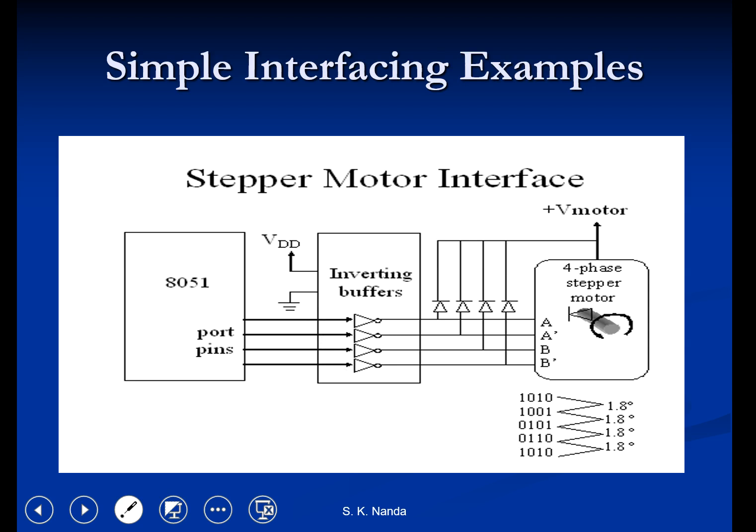Driver IC, which looks like the inverting buffer that you see. This is a current driver IC. It is used to drive current of stepper motor as it requires more than 60 milliamperes of current. Stepper motor has 6 pins. In these 6 pins, 2 pins are connected to the supply of 12 volt and remaining are connected to output of stepper motor. Stepper motor rotates at a given step angle.